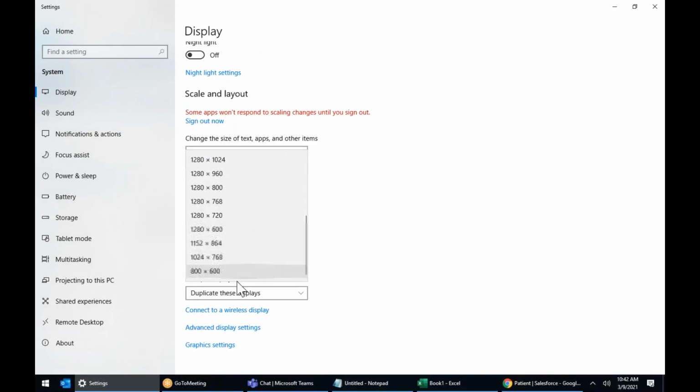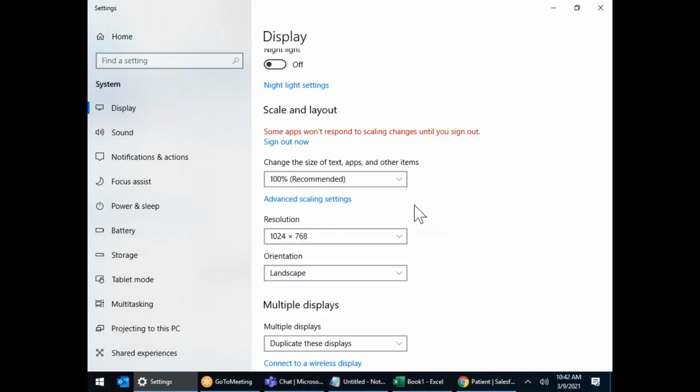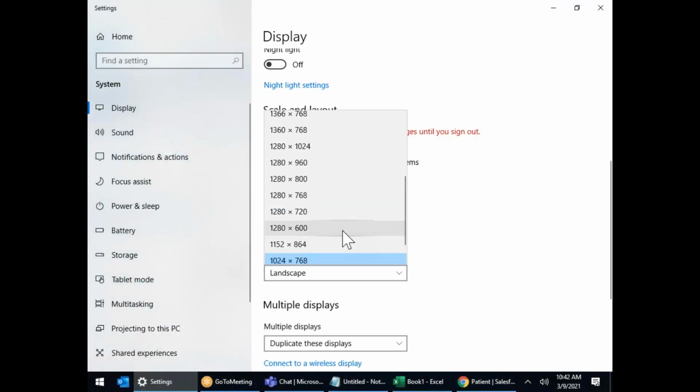Okay, I will take. Let me try last one or two, then we'll proceed. Keep change. No. 1440 by.